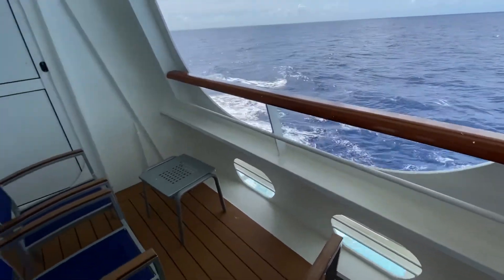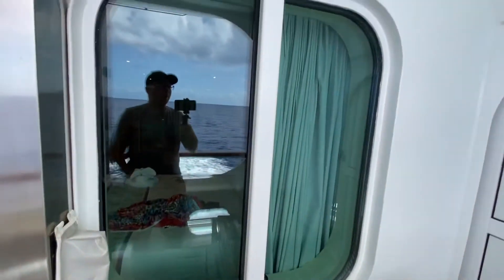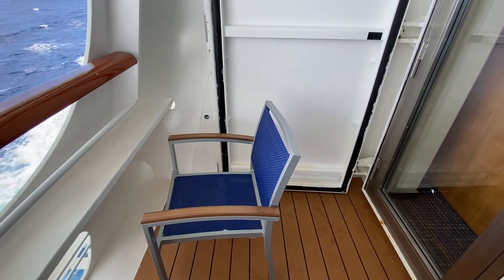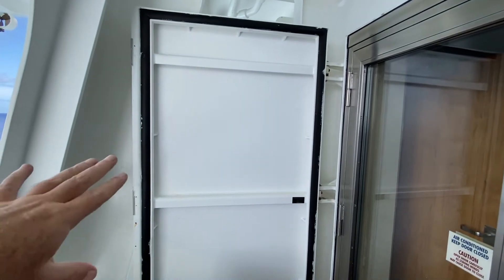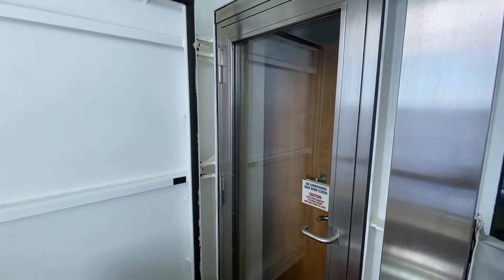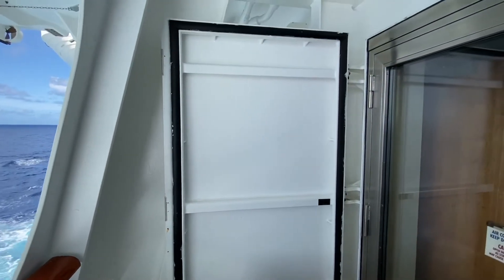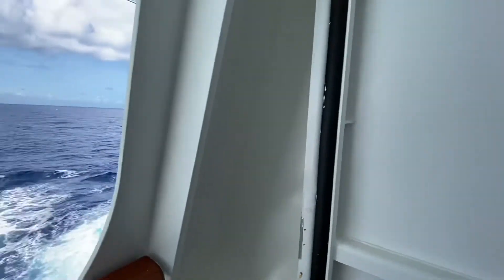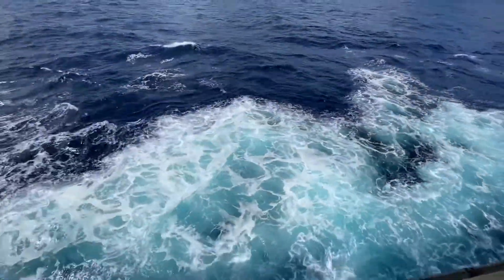One difference: this one has metal down here with openings, whereas on the Mardi Gras it was all glass. Sorry about the echo by the way. This balcony feels bigger — we have two chairs and a table, and we actually brought another chair over from my mom's balcony to hang out. The window is a little different too. We thought we'd be able to open the doors between balconies, but these are big heavy doors for safety — it's a cove balcony — and we probably aren't supposed to open them.